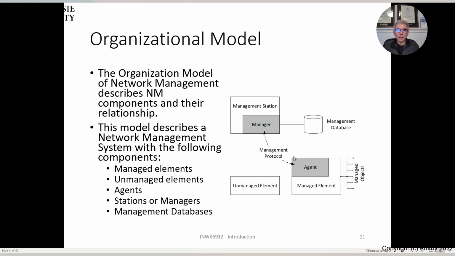Because we're talking about networks, the way they communicate with each other is through a management protocol. The management protocol is the communication vehicle, right? It's not by itself the purpose of network management. It just carries information from the agent to the manager. So what is the information that we need to carry, right? In the OSI model, we have something called managed objects. You will see them here. So what are the managed objects?